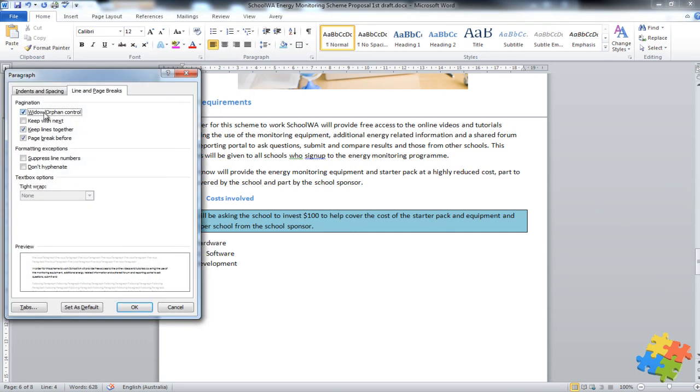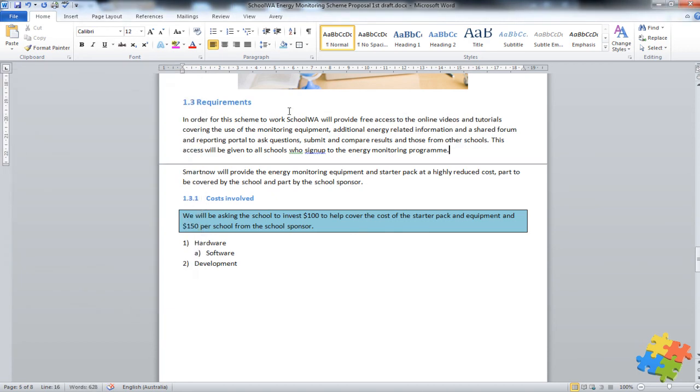So the widow and orphan control, I'm just going to uncheck these. Very important to just have that default behavior occur in your document. And as default, it's automatically switched on. But if you do want to just edit it slightly, this is where you would come and change a specific paragraph. There we go. That's the paragraph group. As usual, give it a go.